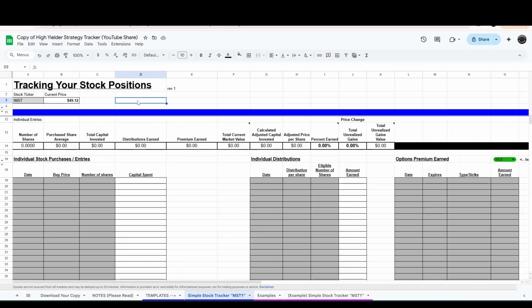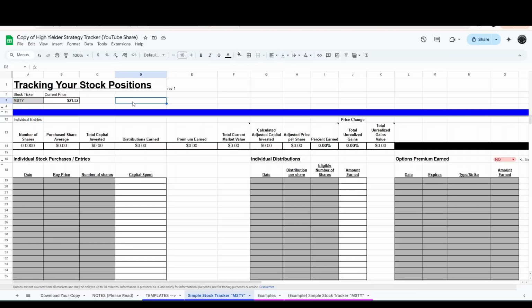So you can see there are several different ones, and the sheet will work for those. But for the ones that it does not find, chances are it's a very new stock that just has not made it into the database for Google Finance. So let's change it right back over to MSTY there and continue on.